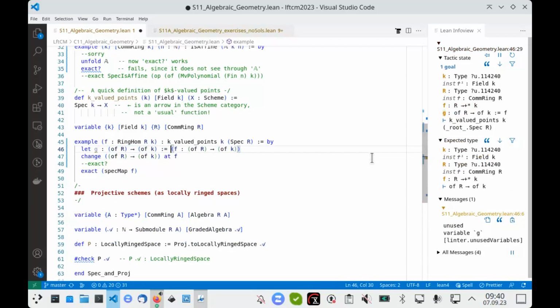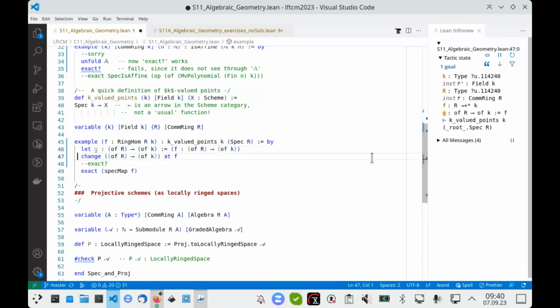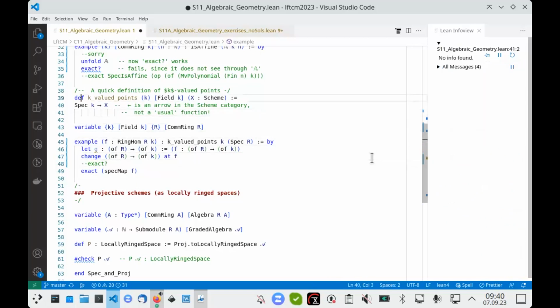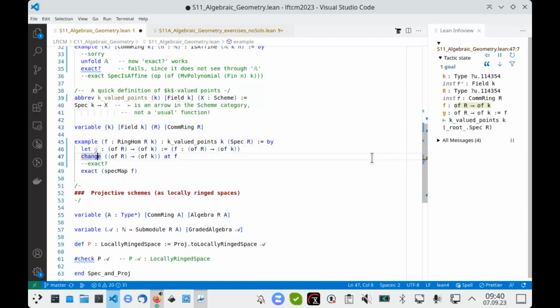Also, if you make k-value points in a grid, or you unfold it on line 48, then the exact might work. Sorry, if I do what? If you make k-value points on line 39 and a grid rather than a depth, you can see through it, then the exact question mark might work. Still with change. Well, I'm going to try it with and without. Okay, okay, let's see without.